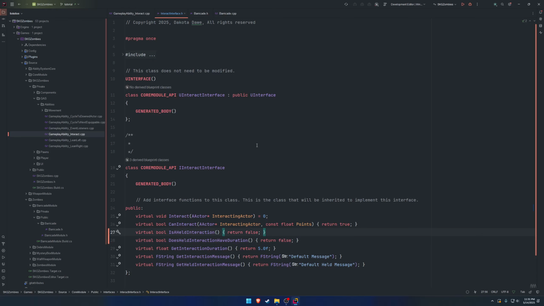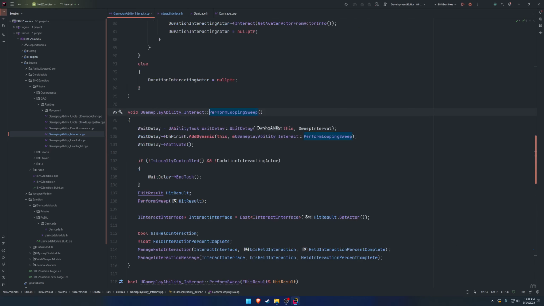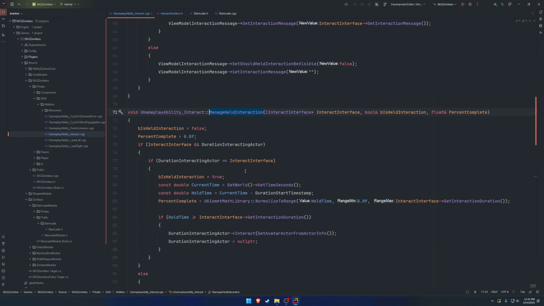So what we want to do is accommodate for this. Let's head back to our interact ability, and we're going to change the check from is a duration interaction to is a held interaction. Now from there, we start performing our UI sweep, do our normal stuff, and we check our manage held interaction.